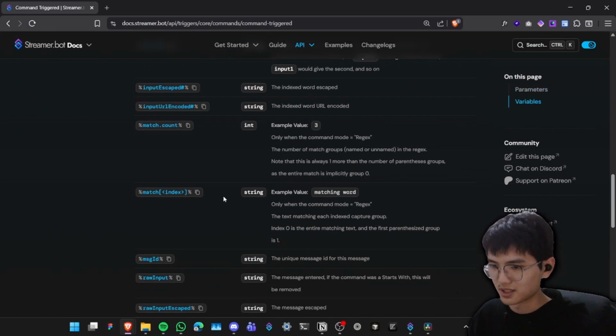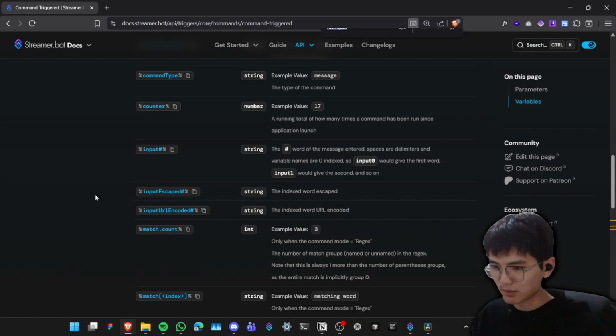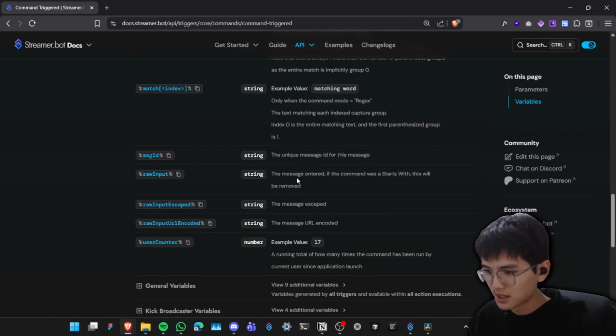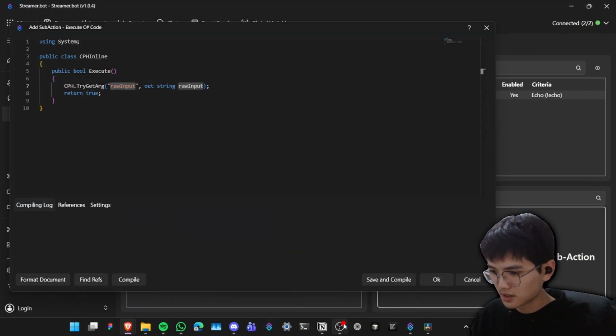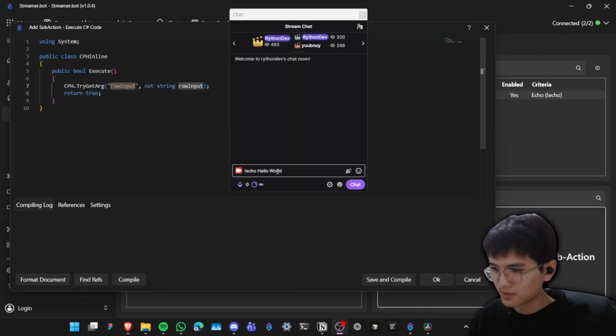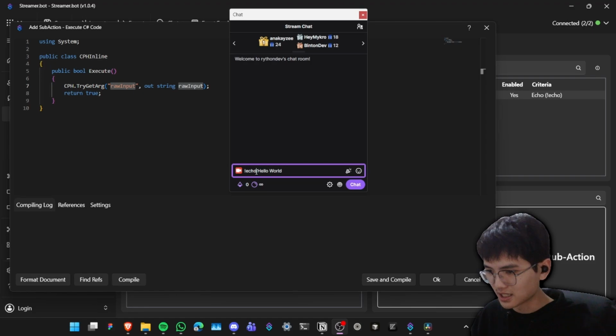Anytime a trigger happens, a bunch of variables will appear, and one of them is raw input. The message entered, if the command was to start with, this will be removed. So that means that if I type into chat !echo, this is the command to start with. This part will be ignored. Only this part will be in the raw input.